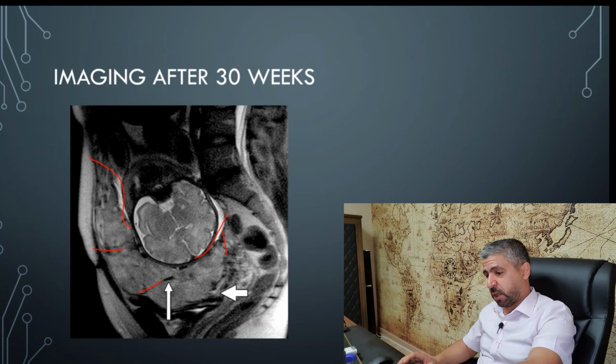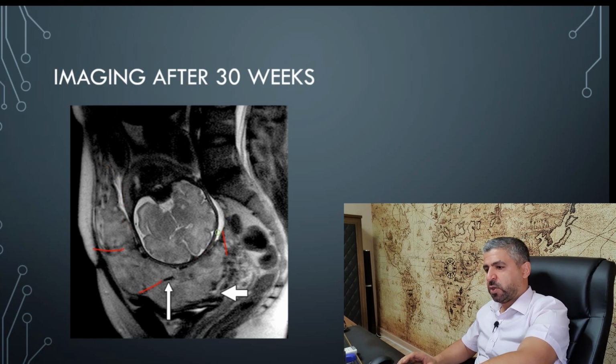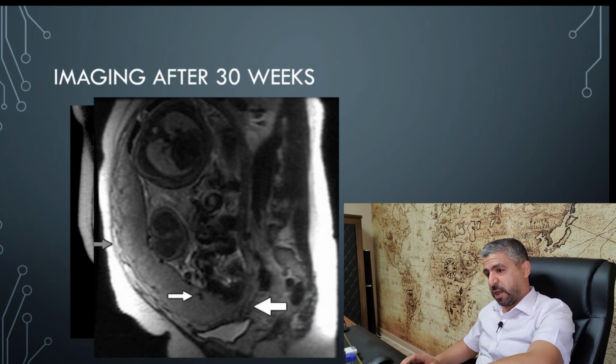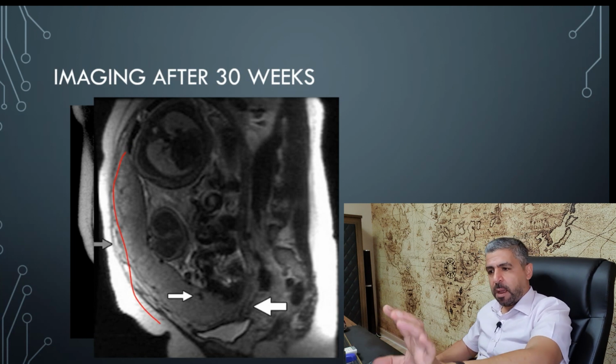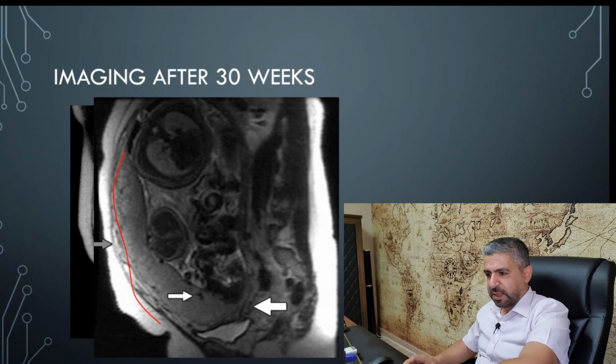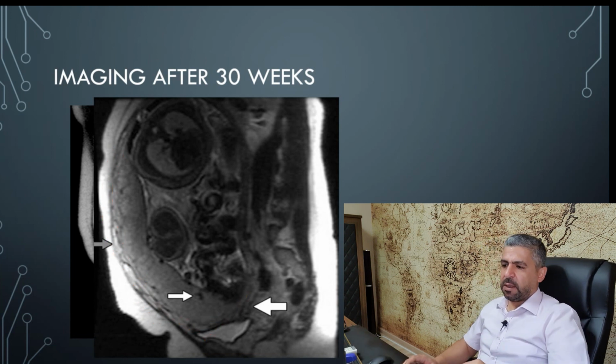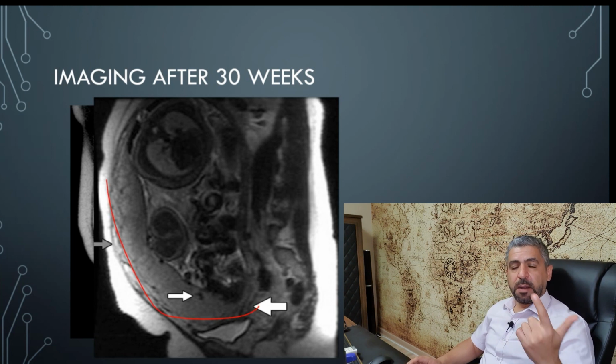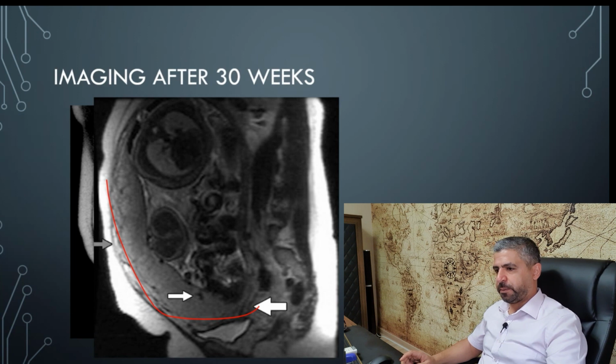However, at surgery, it turned out to be placenta percreta. So imaging after 30 weeks of gestation should be done really carefully. Another example here, advanced stage imaging at more than 30 weeks of gestation. You can see here presence of placenta accreta, increta, but unlikely to be placenta percreta due to clear surrounding structures. And here the myometrium is a little bit distinguished if you look carefully here. However, this was placenta percreta with invasion also.